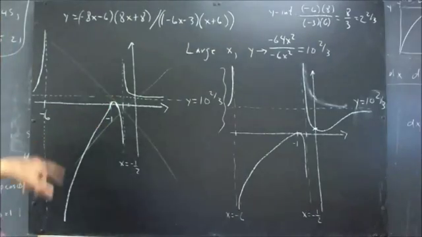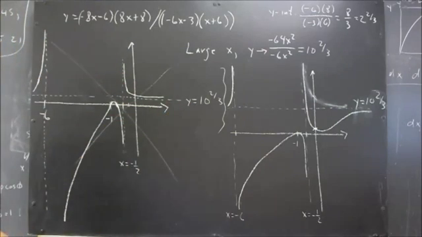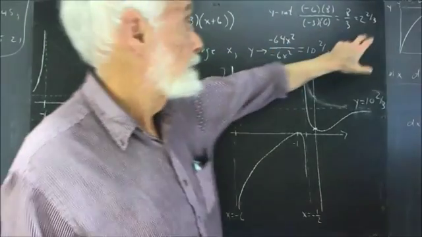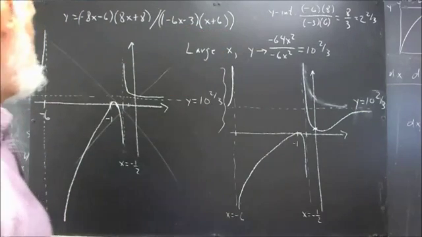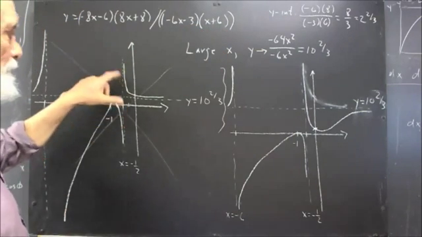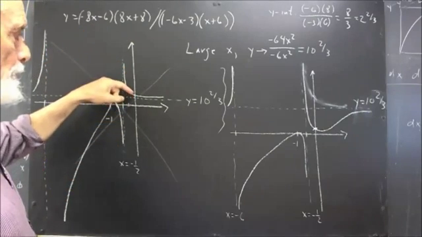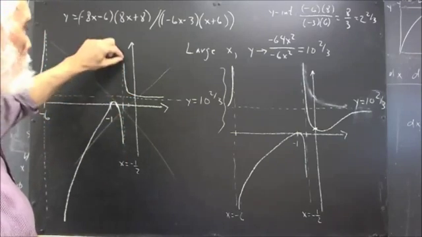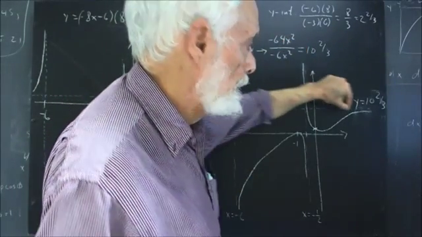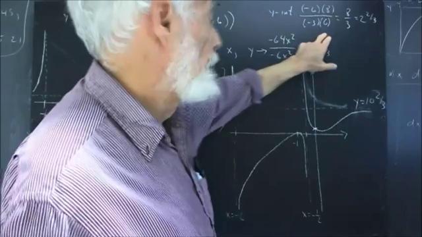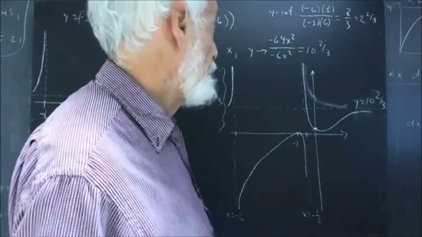Now, originally I said, okay, we get something that looks like this. Here it had the asymptote. Then I went and figured the y-intercept, which is 2 2/3, as you can easily verify by letting x equal 0. And this graph didn't go through 2 2/3. It just came down here to something that looks more like maybe 15. It has to come down to 2 2/3, then it'll come up from underneath. And you see I made the same mistake here when I started to draw this graph before I figured the y-intercept. Let that be a lesson. Figure out all the intercepts. Make sure your graph goes through all the intercepts.